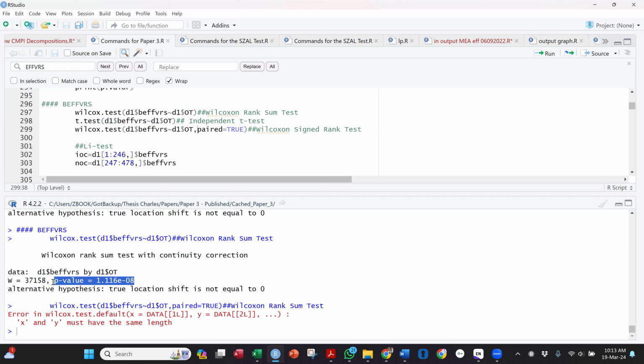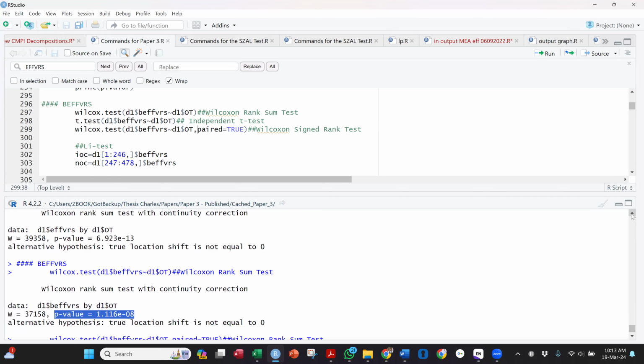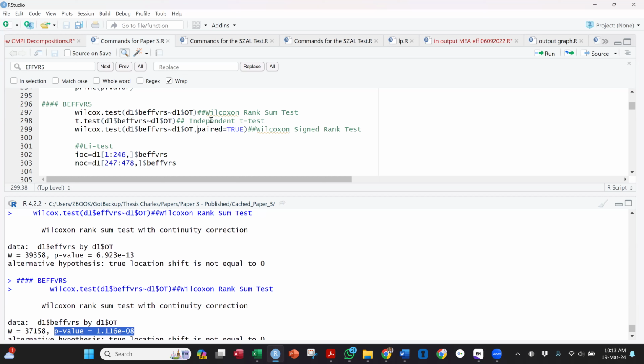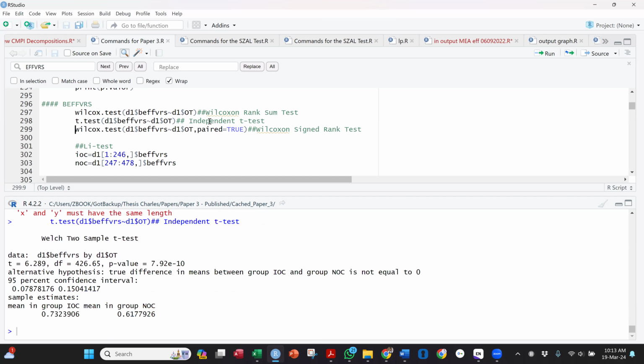Doc, what about the t-test? The 6.29. But the t-test, we showed it here. This is the t-test and the p-value.